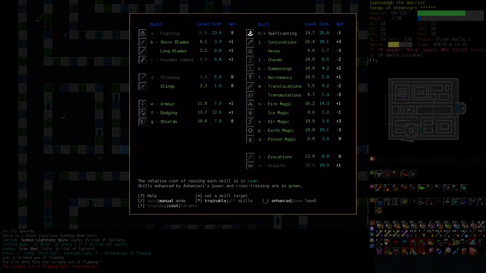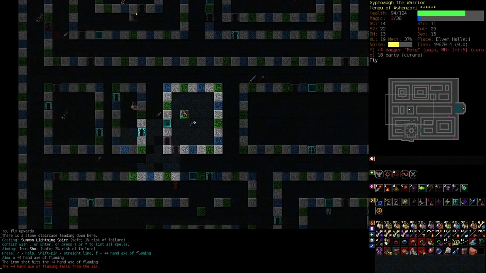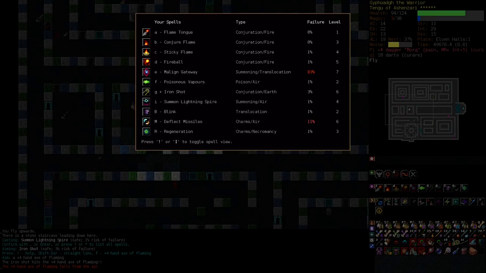Okay, so training. I guess we're taking spellcasting to 15 first, and then we can focus on summonings and translocations. I guess if we are training translocations for Malign Gateway, it's probably worth picking up that translocations book as well.